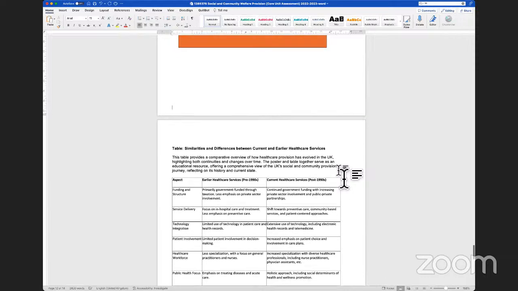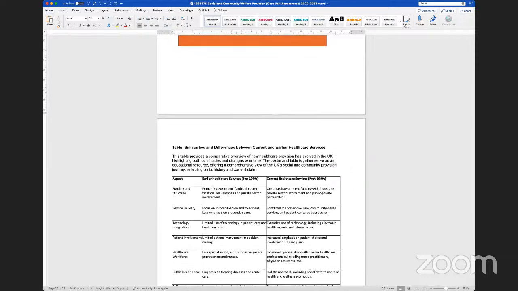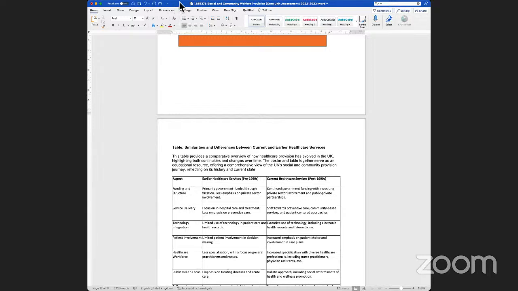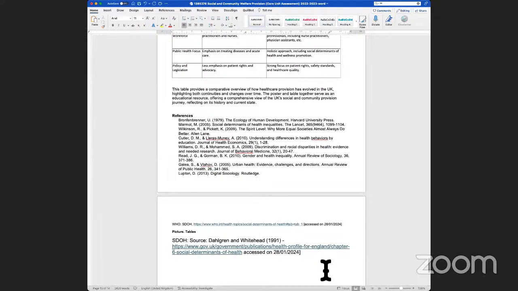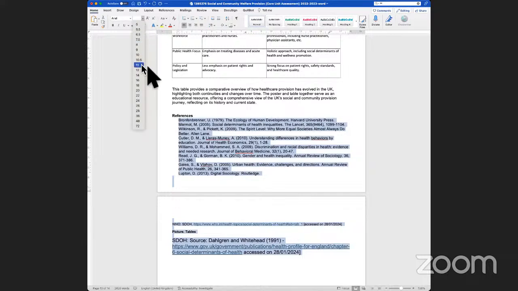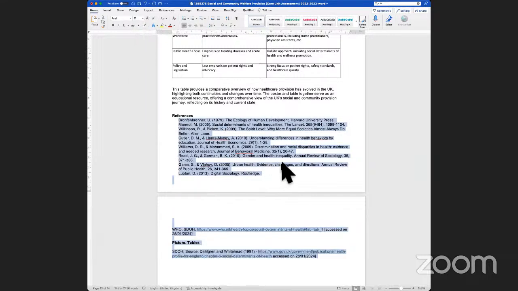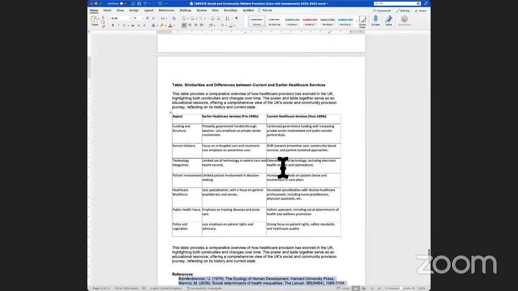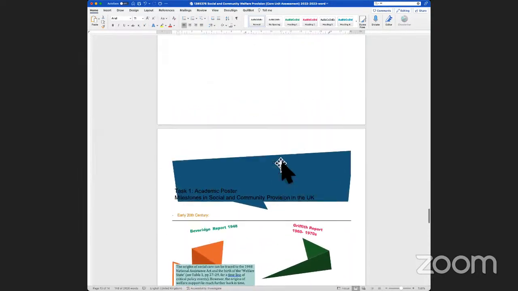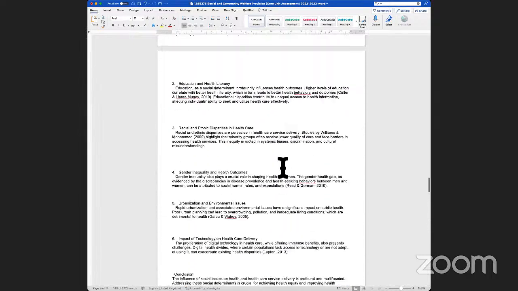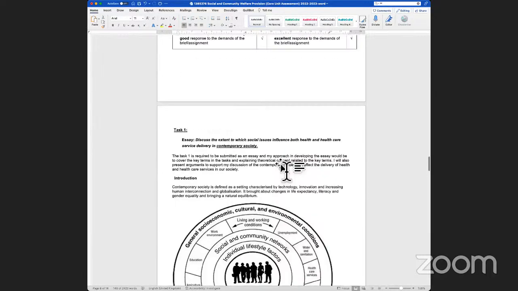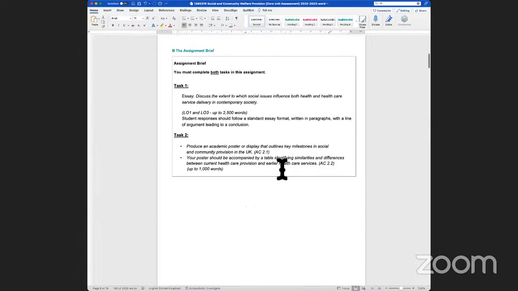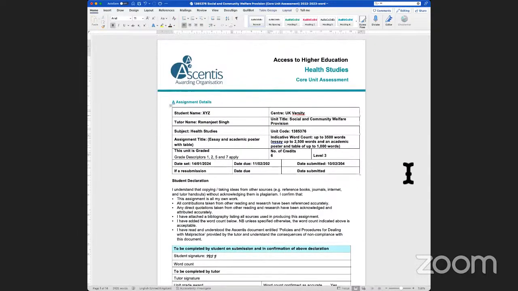So doing an assignment would require you to spend a couple of hours. It is not going to be just a Word document, and the output has to resemble what has been asked for. In my session after that, for example, I've used font Arial. I'm going to make sure that everything is font Arial, and it is 11 in terms of its font size. And as you can see, the document is properly structured. It resembles what is being asked for in terms of a case study and also in terms of an academic poster. And that would then become an example of how you would go about completing this particular assignment.